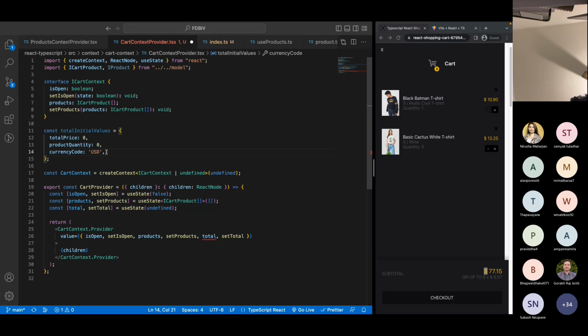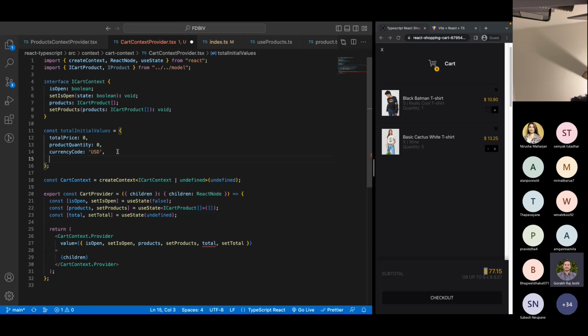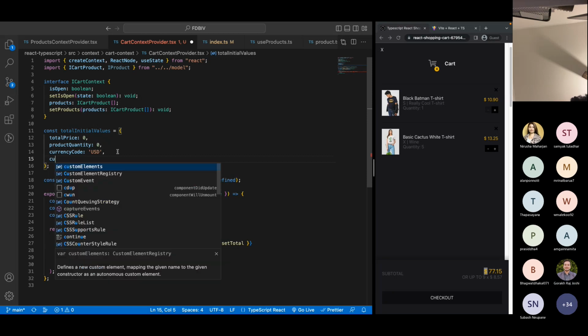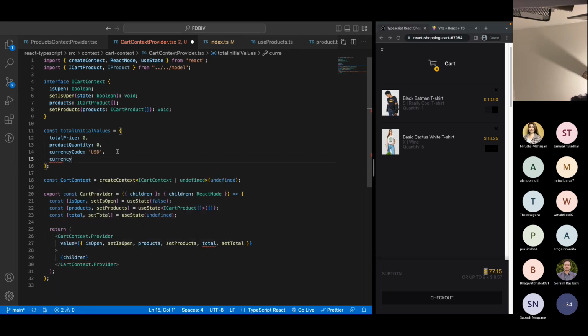Let's say USD. But actual currency, let's say, what we call it, currency format or currency name. Let's call it currency format. We can have any name if that is not a standard name that we already have, right? This is like if it is US dollar, then it will be dollar. If it is NPR, then it will be NPR. If it is Indian rupees, then it is RS, something like that, right? So dollar here, currency format.